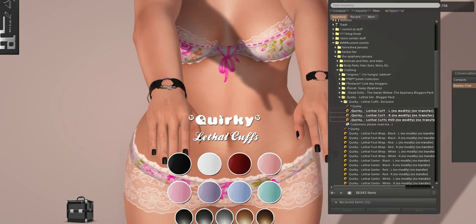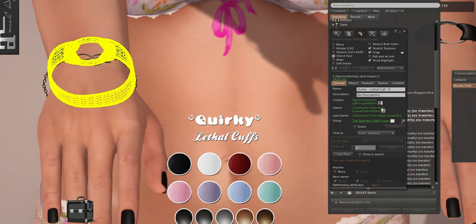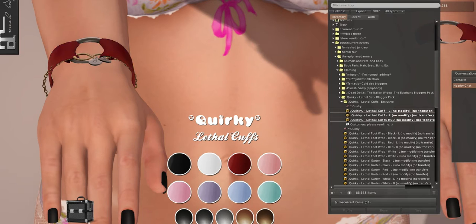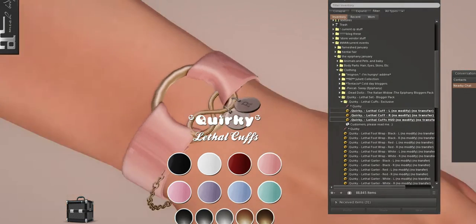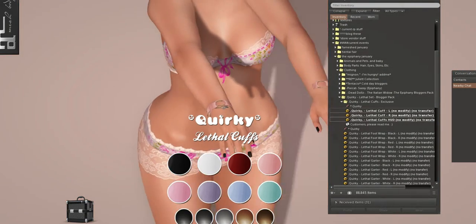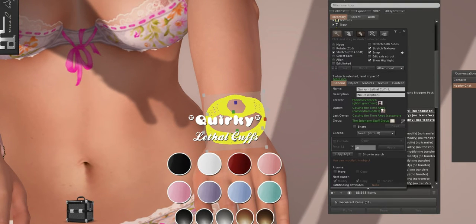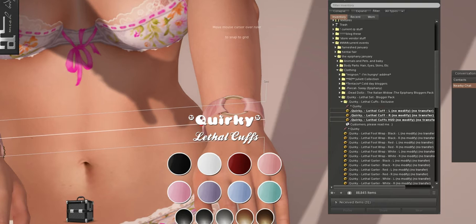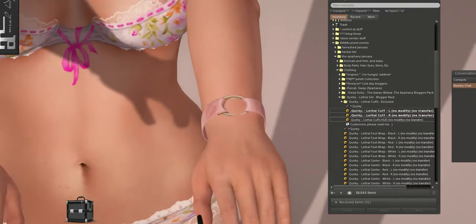And you can change the color of the cuffs. You can modify it as well and edit it and resize it how you need to very easily. You can change the color of the cuff as well as the metal. It's very cute. Stretch. There we go. Super, super cute.